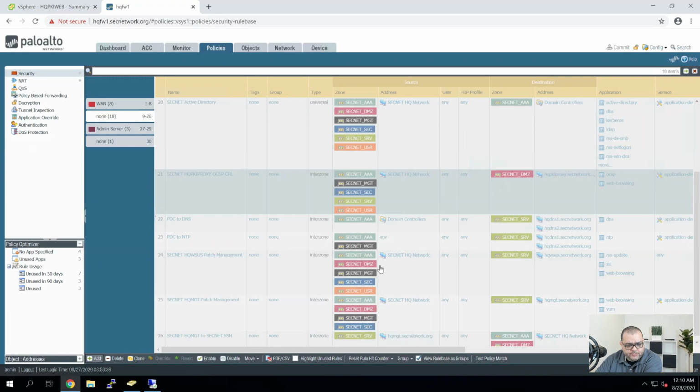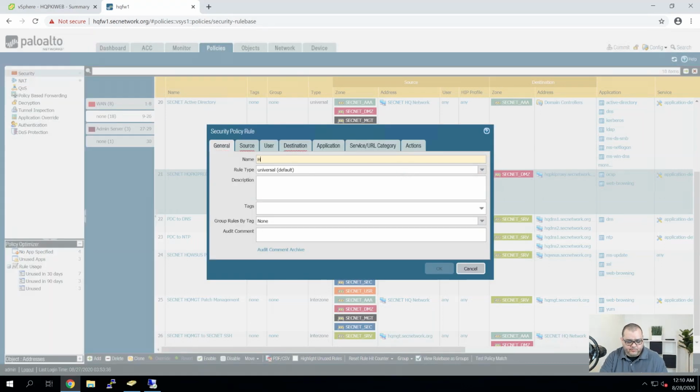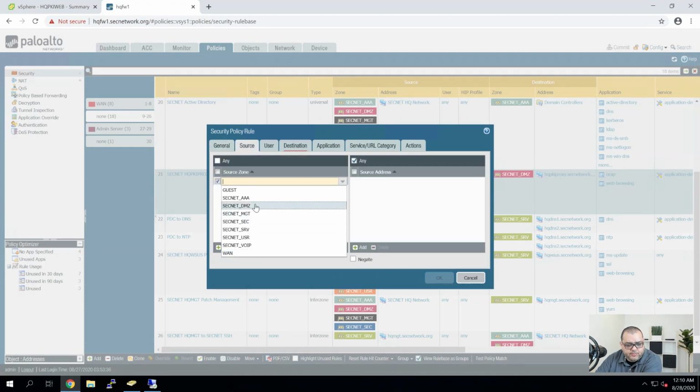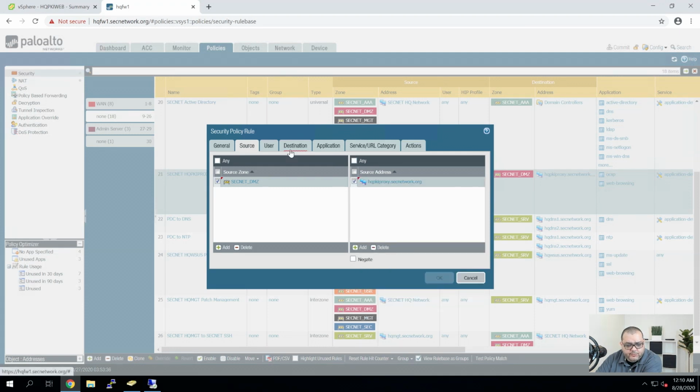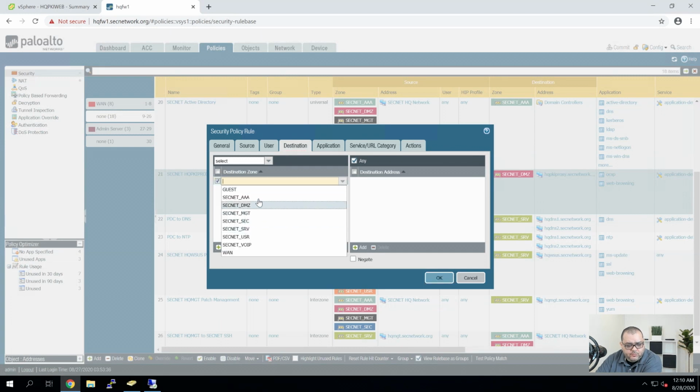What I'll do is add, this will be HQ PKI proxy to PKI web of OCSP. Well, this will not be a universal rule, but an interzone rule. And this will be from the DMZ, which will be our proxy server, destined to the AAA network.